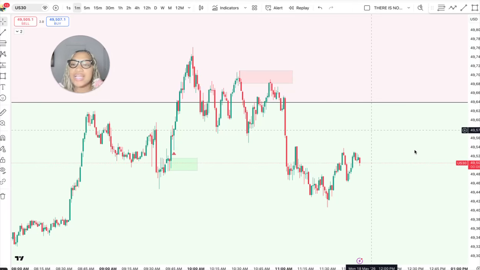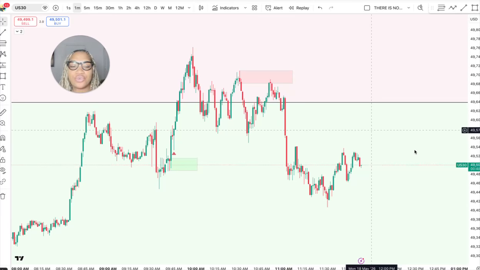Now, there's not always going to be an opportunity at the New York Open. Sometimes we have to wait a little bit, into the session to have an opportunity. Some days are going to be really consolidated, but for the most part, this is still the very best window to trade US30. Now, the second thing that I focus on is what?